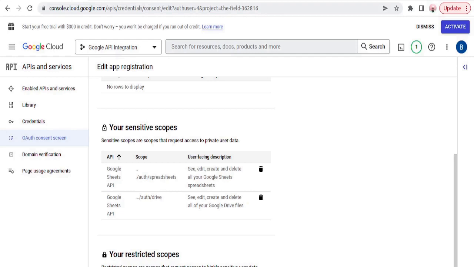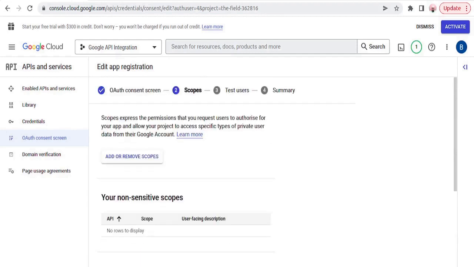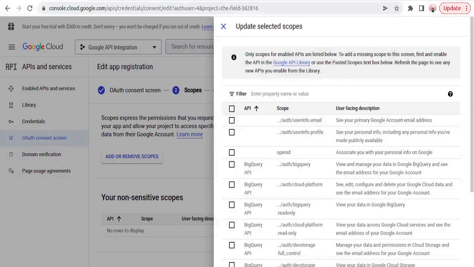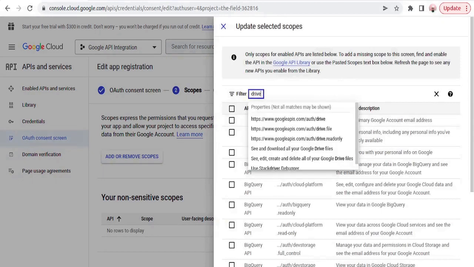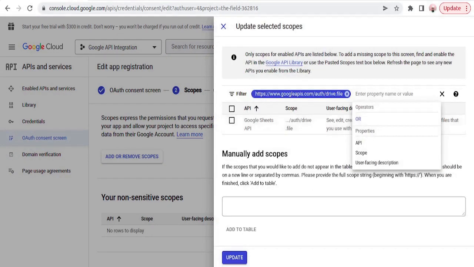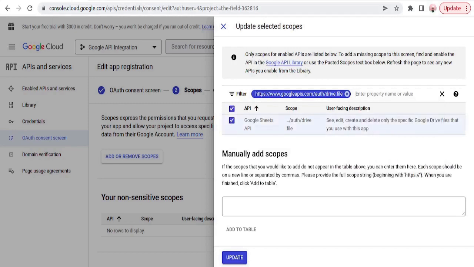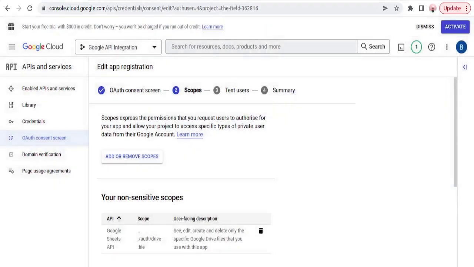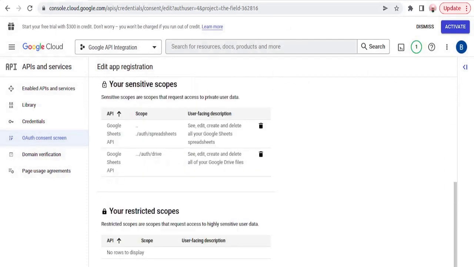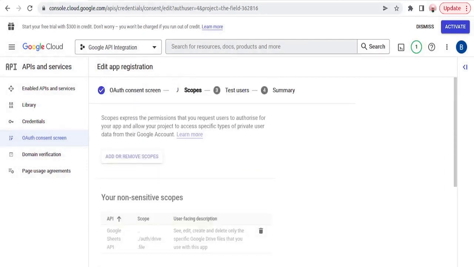So we have already added this Google Drive dot file. I think we should add drive dot file. This one. Okay, this one I'm adding. This is required. Save and continue.